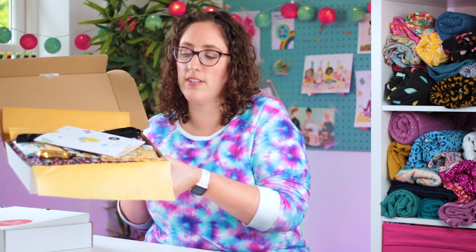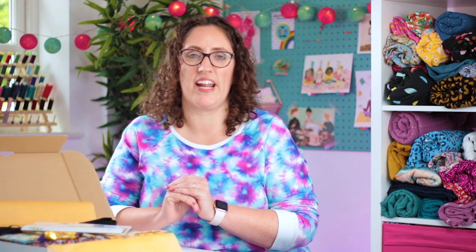So I thought I would bring you a slightly earlier than usual unboxing and I'm so excited. These boxes are just... I love them so much. I know I say that most months but this month particularly I'm so happy with these boxes. So let me start by showing you the classic box, which honestly was full to bursting and it took quite a bit of muscle to get everything packed. We had to really squash down the boxes to get them closed but I think it was worth it.